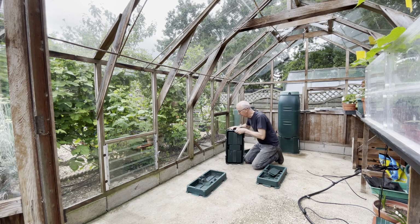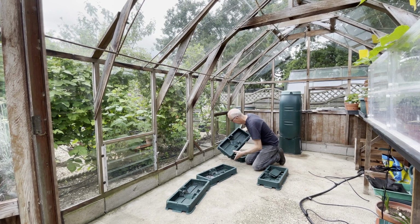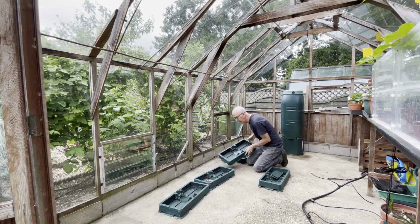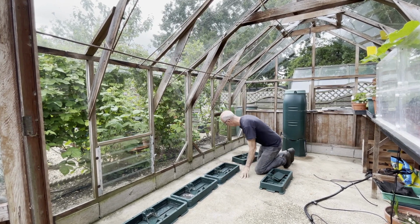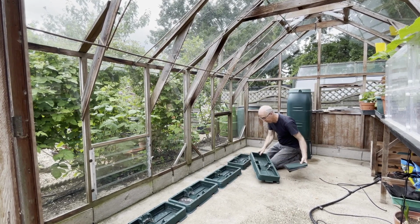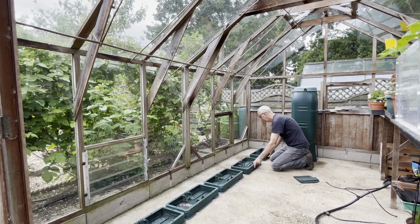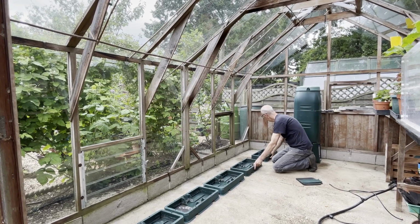So I just spread the trays, the base trays, along the length of my greenhouse, just spacing these out equally so that the plants will have plenty of space to grow as they develop. Just place these trays all along. I've got 5 of them here now. Just ease them along, space them out along the length of the greenhouse.